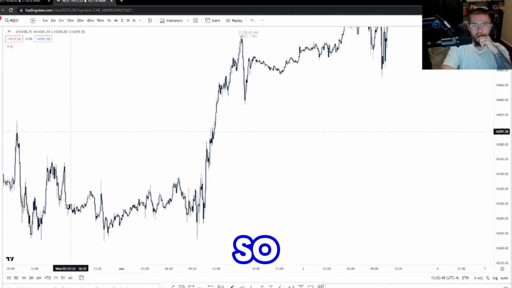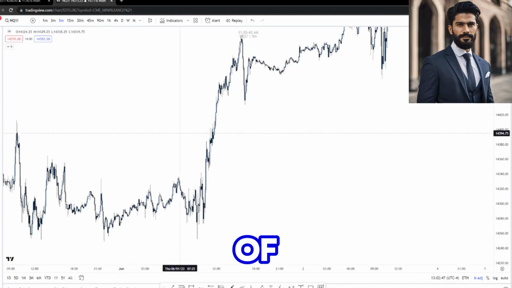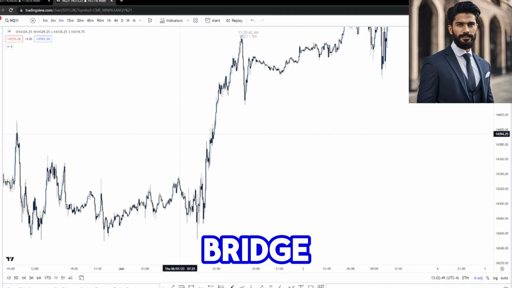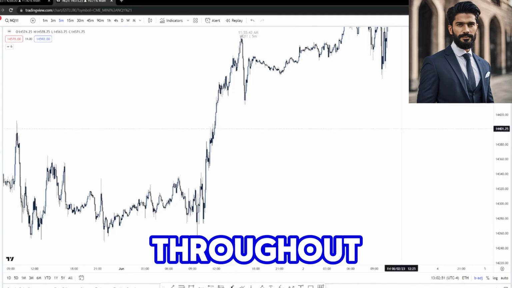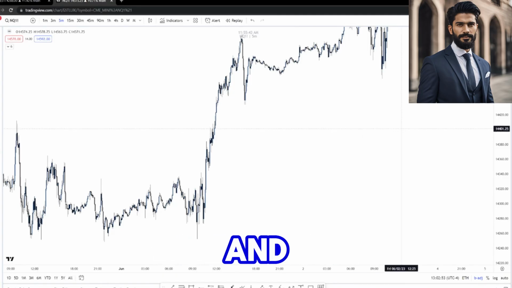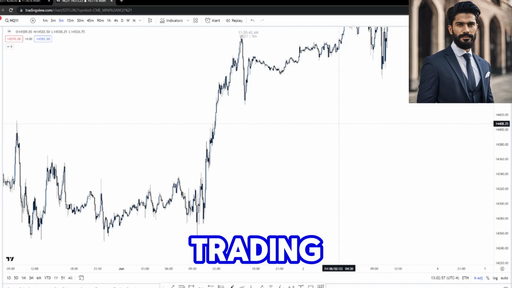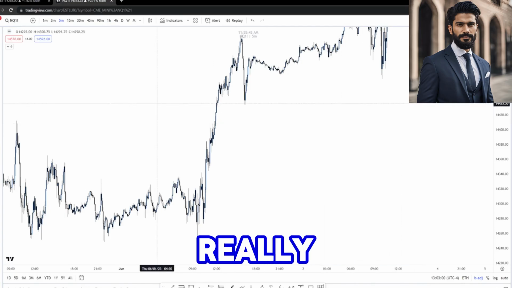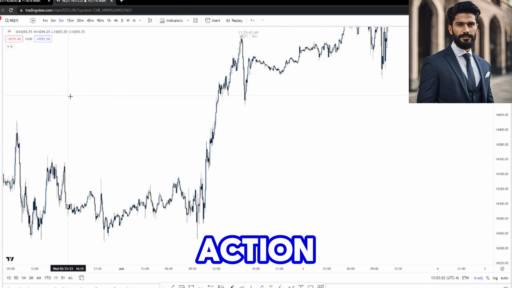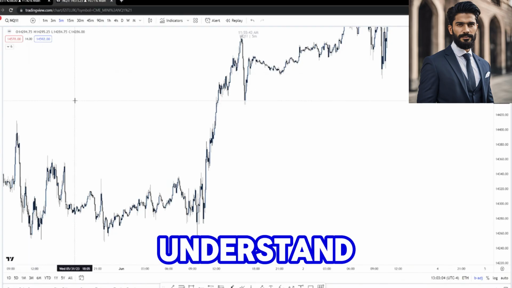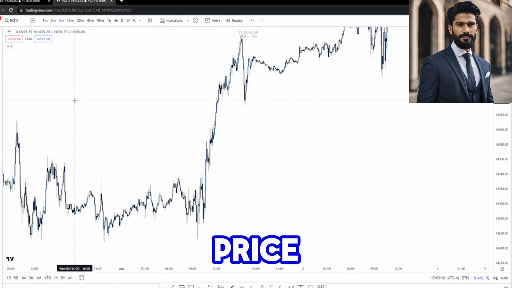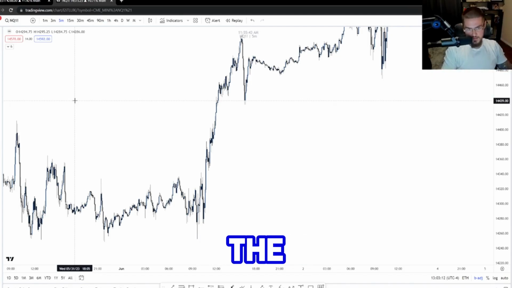All right, cool. So, again, like I said, we're going to be talking about the power of three and really just learning to bridge this concept throughout your entire trading plan. Really understand that with trading ICT stuff, or really if you're trading price action, you have to understand that time is just as important as price. And the power of three is really the best way to relate the two.